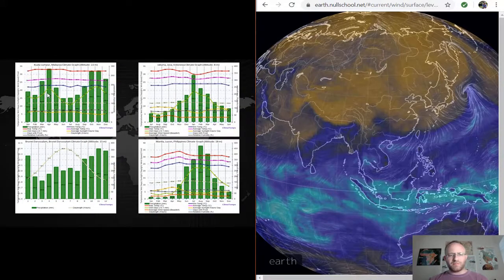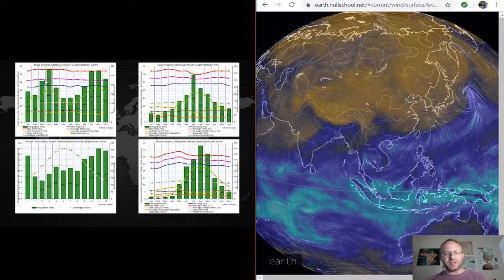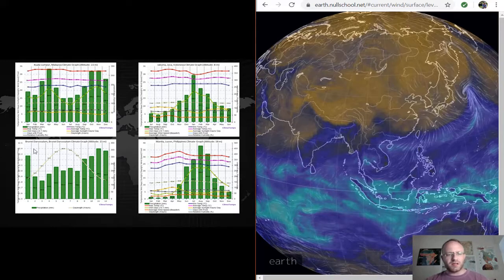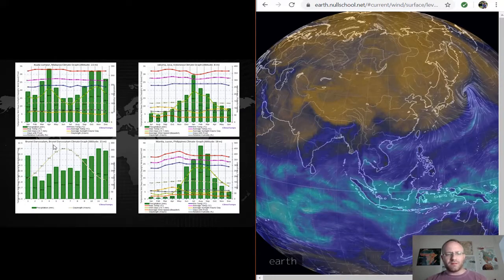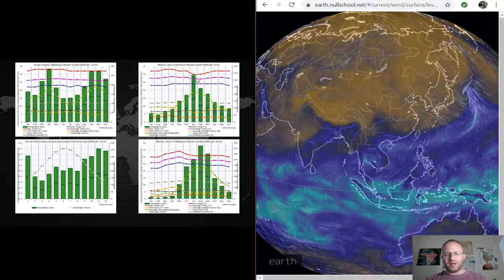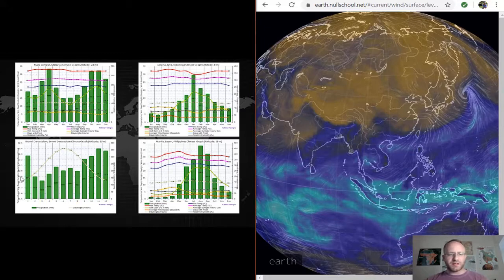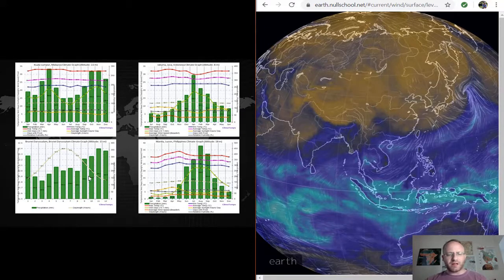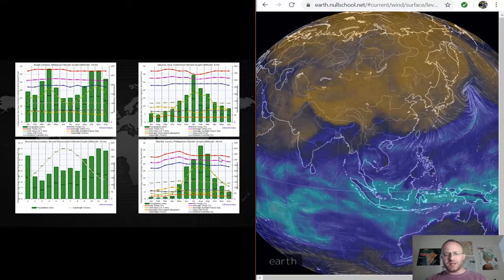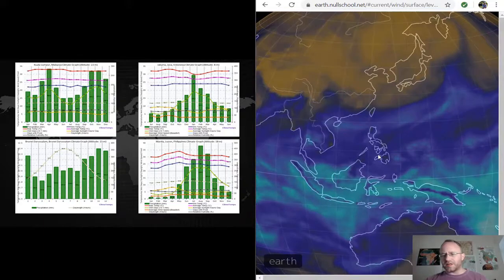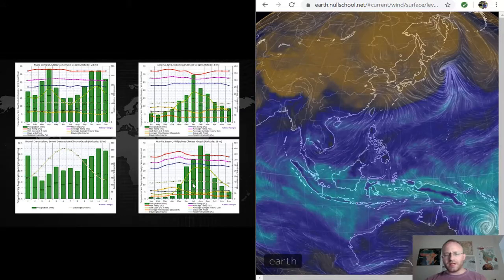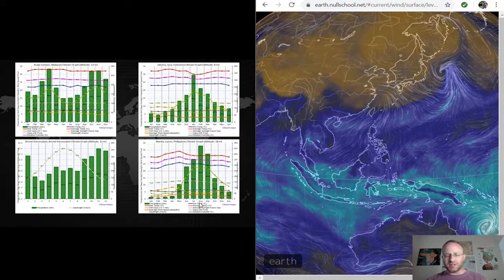These are some climographs of major cities: Kuala Lumpur in Malaysia, Jakarta in Indonesia, Bandar Seri Begawan in Brunei, and then Manila, of course, in the Philippines. Now you can tell the major difference between these areas. Brunei has some of the highest average annual rainfall in the world, as does Malaysia and Indonesia. The Philippines, though, because of its location away from the equator, gets not as much rainfall, and most of its rainfall occurs during the summer months. You can see here June, July, August, September.